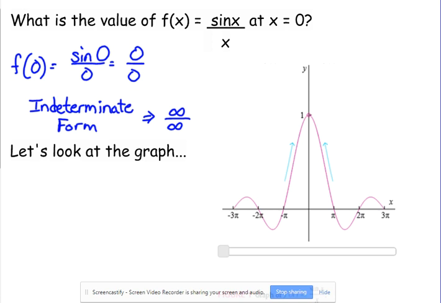You'll see here that we've got the graph. Here's where the concept of a limit comes into play. If you look at this graph, and I'm going to get up and point at it so you can see what I'm talking about. As we are approaching x equals 0 from the left and the right sides, these arrows on the graph are showing you that the y values are approaching 1. The y values are approaching a value of 1. It never actually equals 1, but it gets infinitely close to 1.